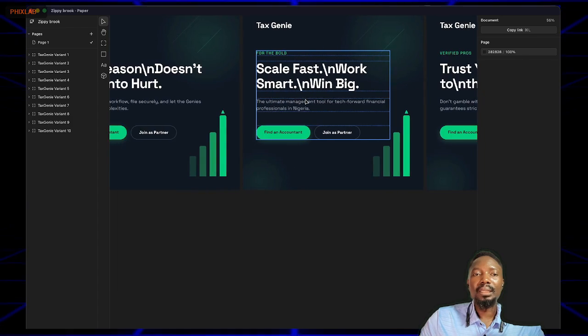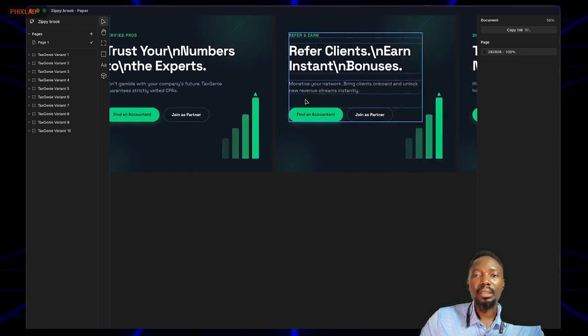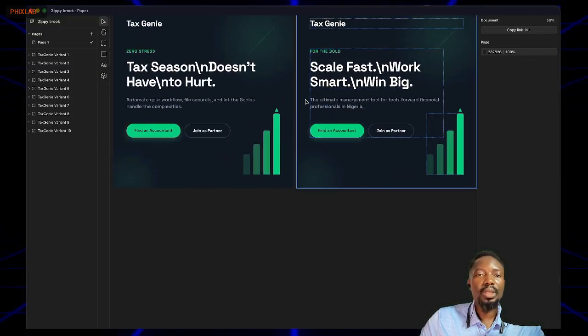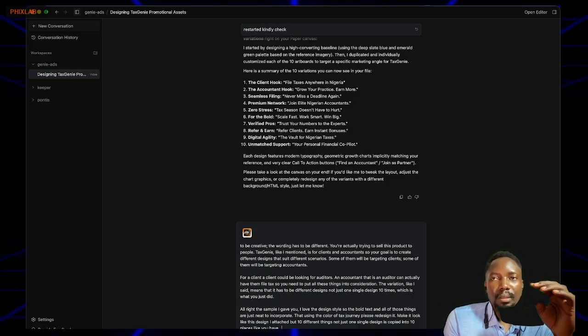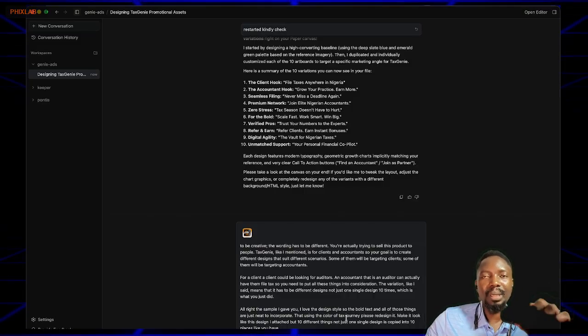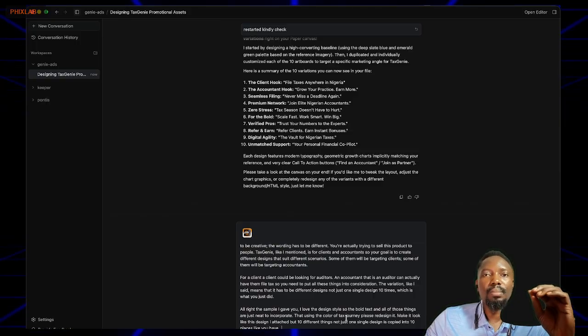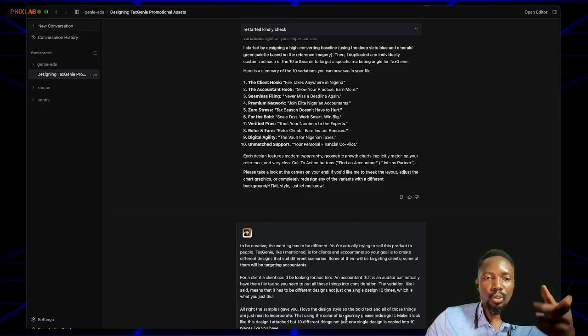So I see that it's adding \n there, which is a new line break. We need to handle that. That will be the correction I probably need to make. I'm going to add that. Also, I see that you're using \n as a new line break which is also appearing in the design. I don't need that to appear on the design. Also, I can see that you're retaining the same pattern of arrangement of bars, which makes it look like the same design that is just changing text. Can we improve the overall design? You can borrow ideas from the one I just attached. So let's give it time.